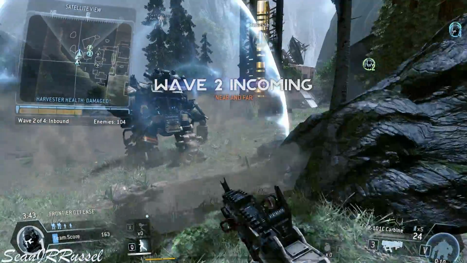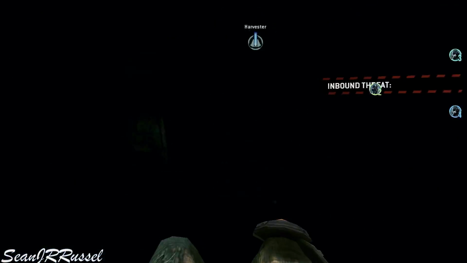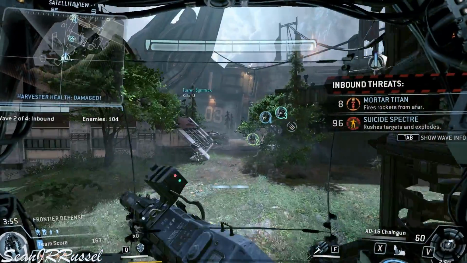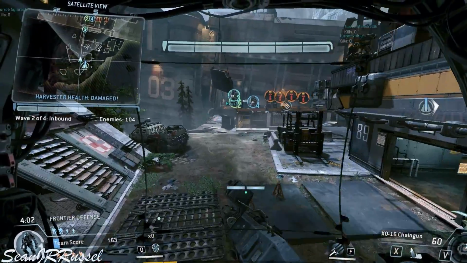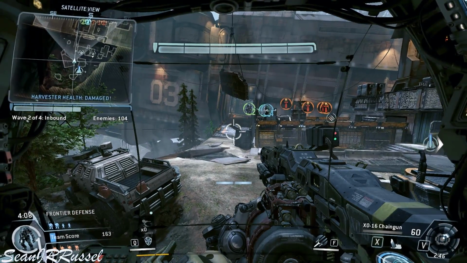Heads up, team. There's a new wave dropping in. You got incoming mortar titans along with suicide specters. To take them out, you might need to split up down there. Mortar titans all around your perimeter, team. You'll have to hunt them down.